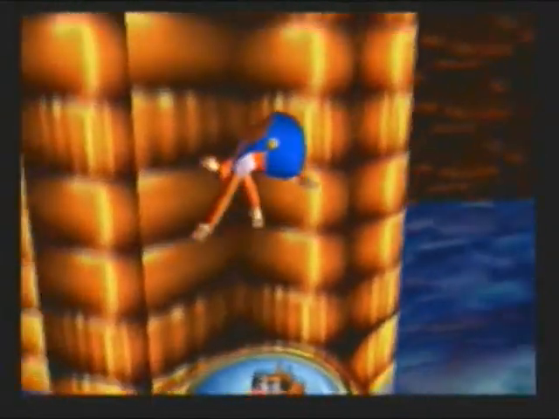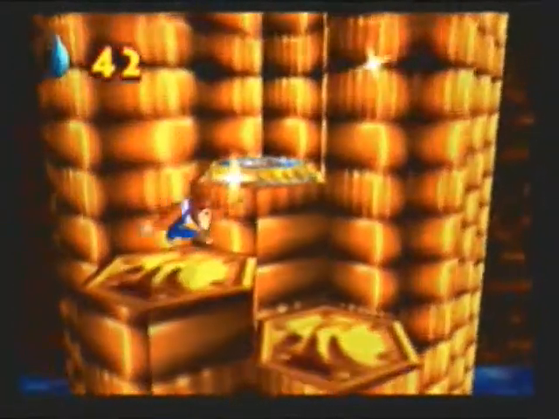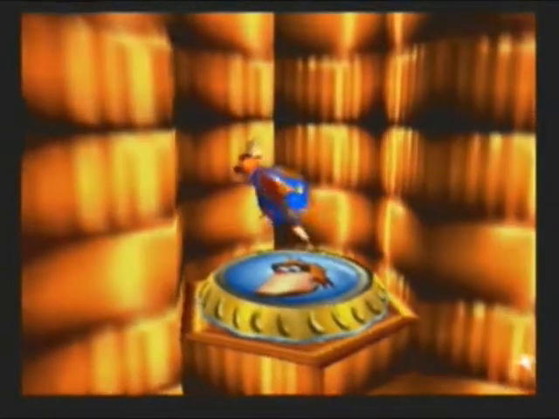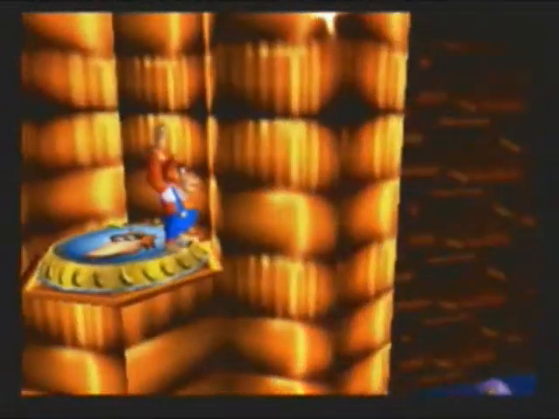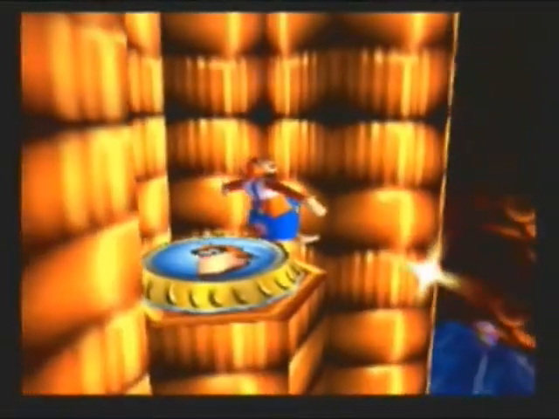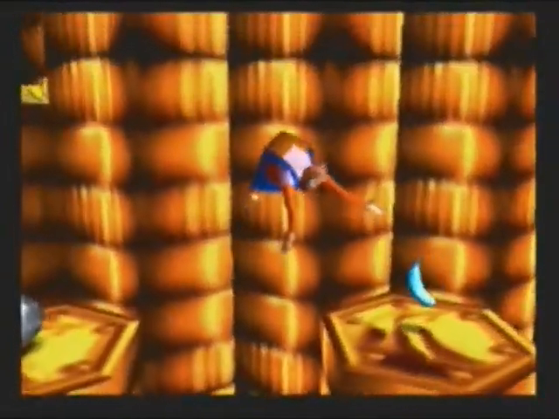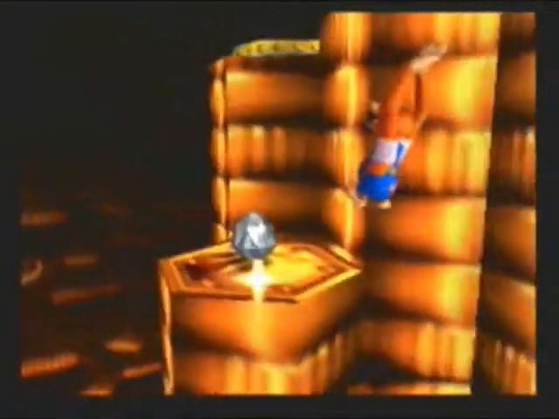Okay, we're gonna go up here and become a... whatever this move's called again, I forget. We learned it in the Frantic Factory. I think it's called Balloon Baboon, something like that. Down over here.